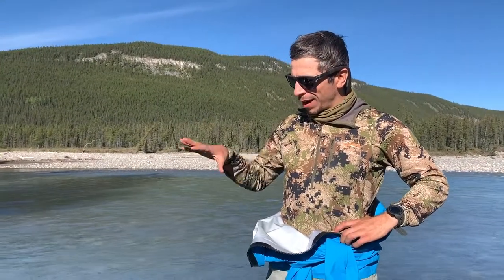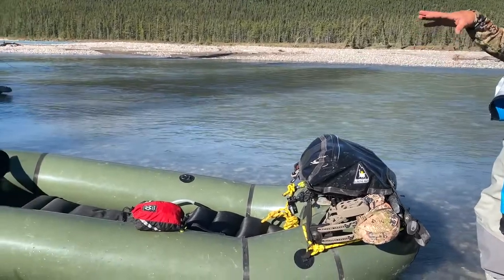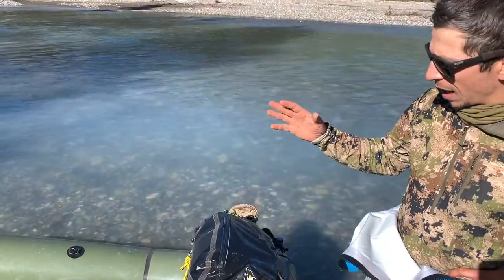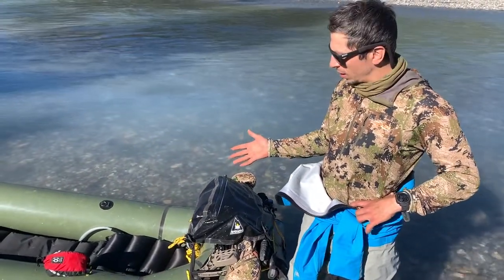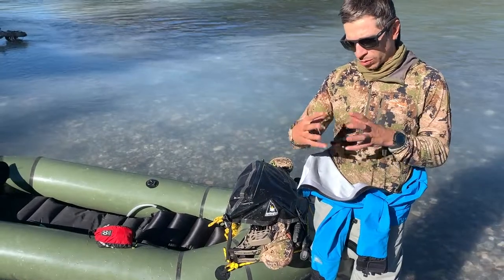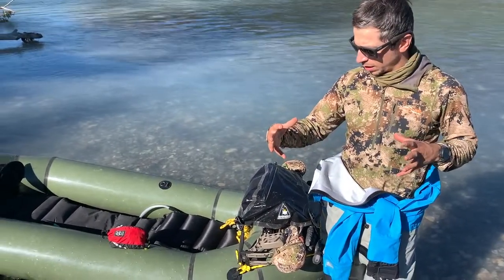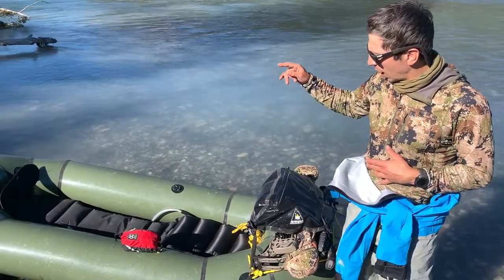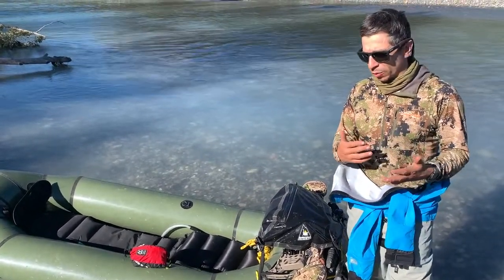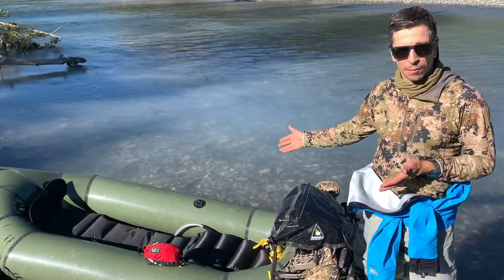I'll show you a quick look at how my friend Adam sets up his boat, which is a little more complicated. Hey, I'm Adam. I've got my Alpaca Explorer 42 set up for an archery elk hunt — six nights, seven days. I really like the Alpaca dry bags that are the exact size of the tubes; they're long and circular and fit perfectly. I've got my camp in one and my food in the other, and as we eat through the food I'm balancing out the weight — roughly a 20-pound food bag and a 20-pound camp bag.